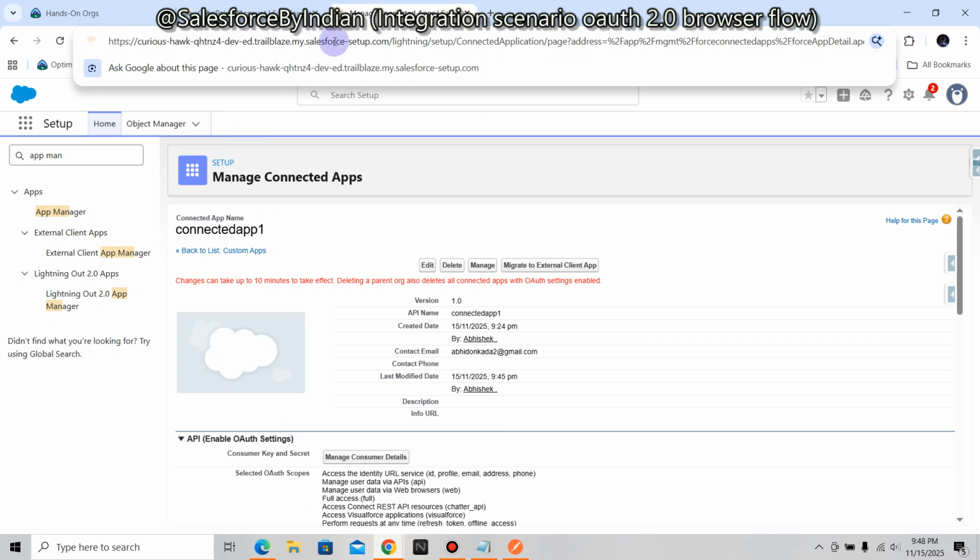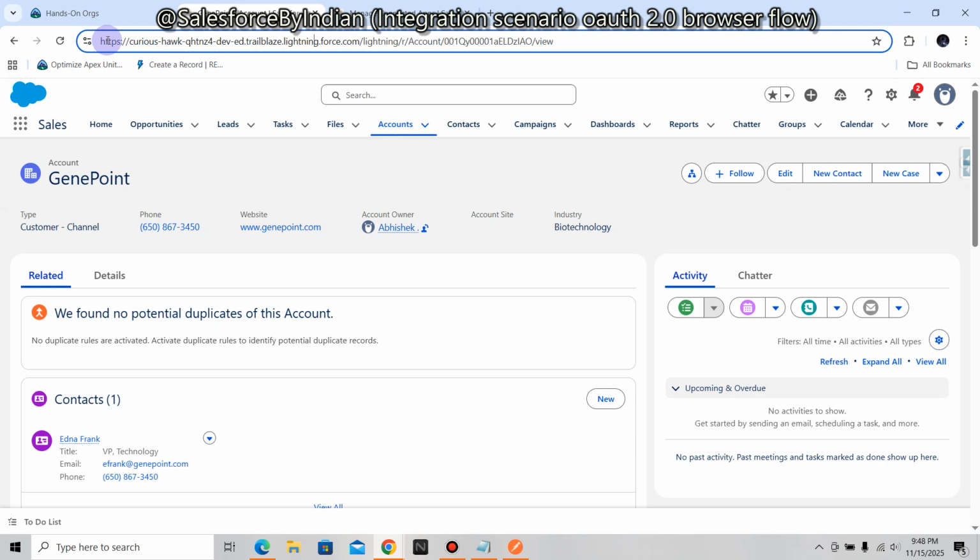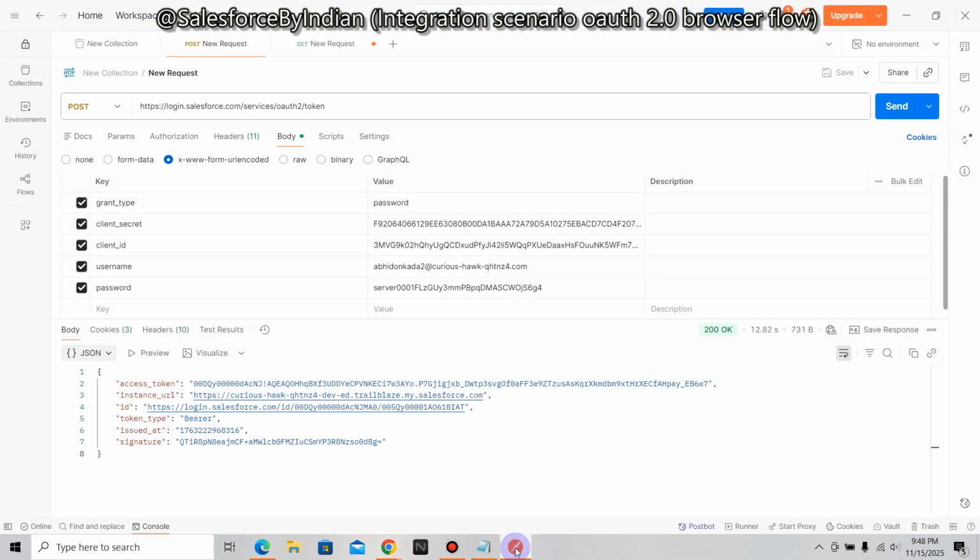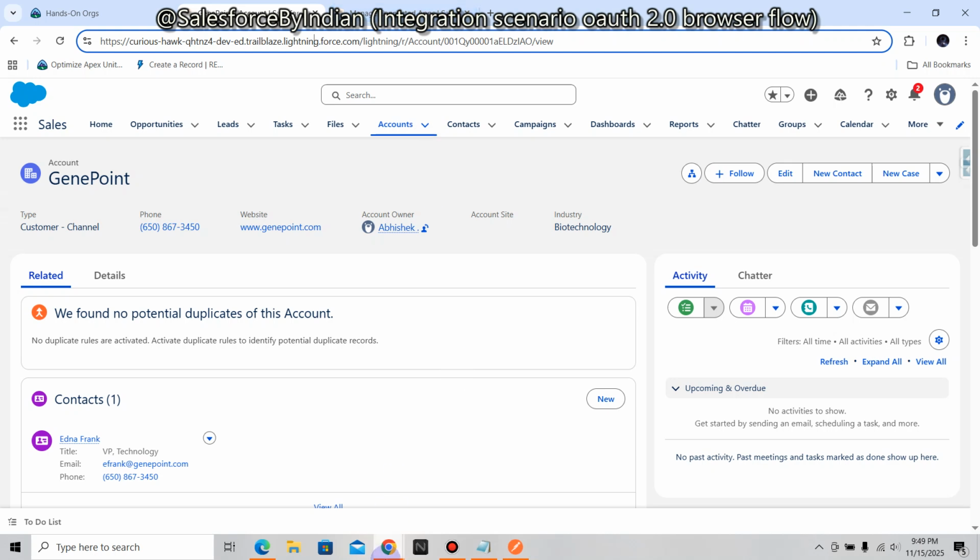You can copy paste up to here as well, my.salesforce.com. You can copy this thing. See, https dev ed trailblaze lightning.force.com, or you can copy this. I recommend the instance URL from Postman. That has to be copied in the named credential.